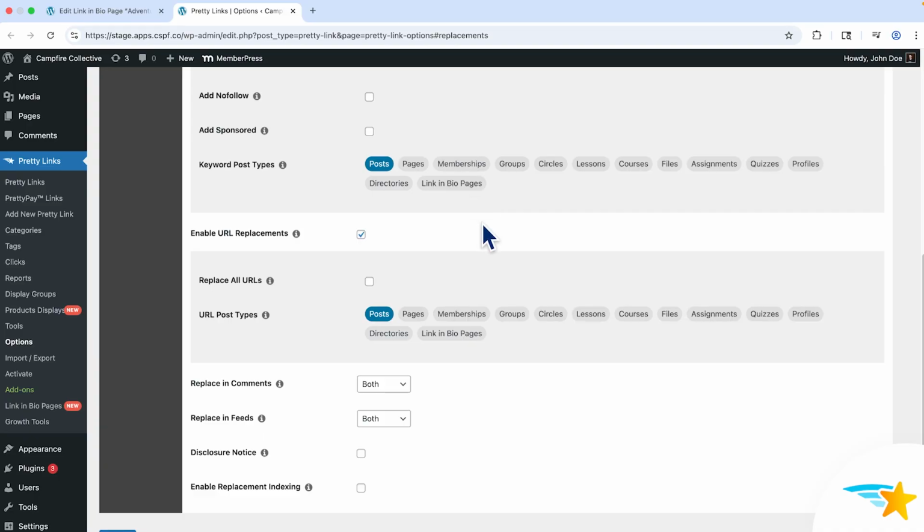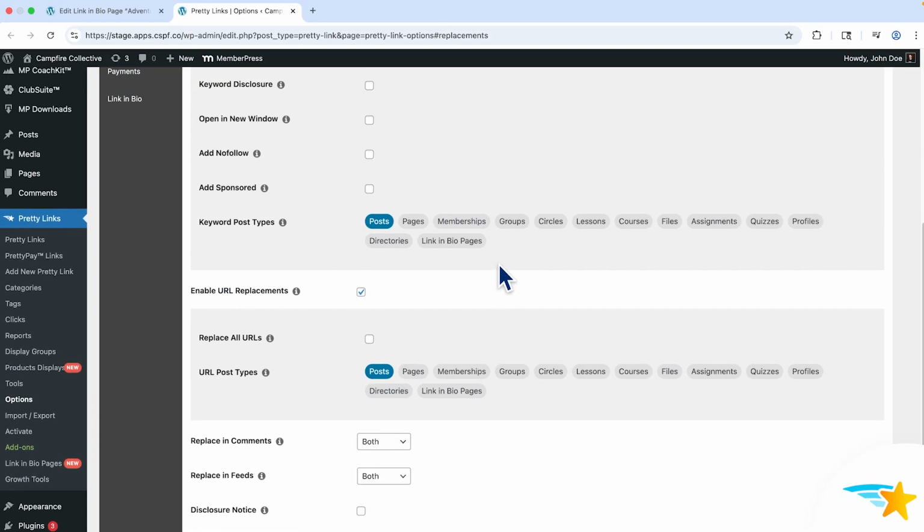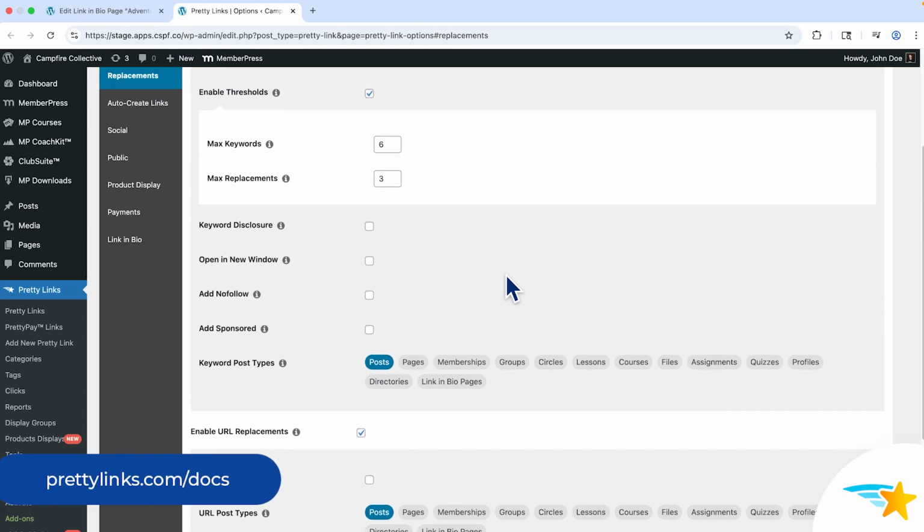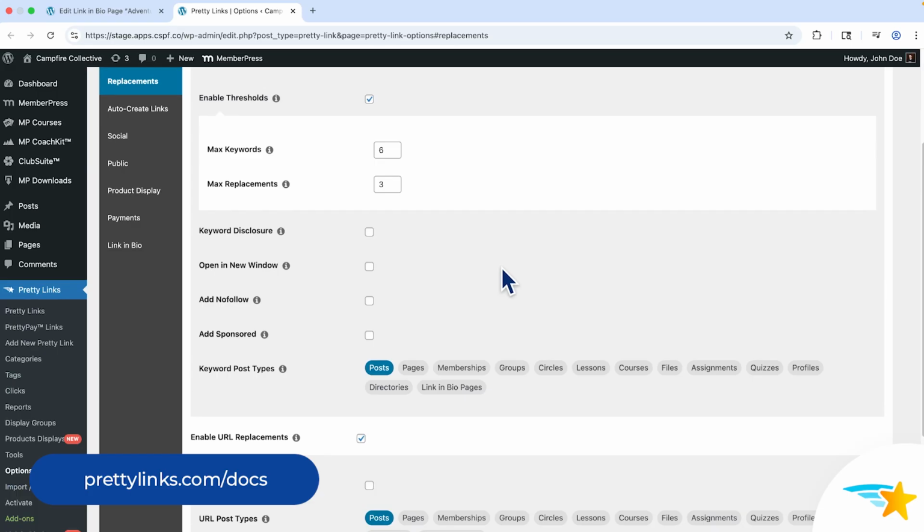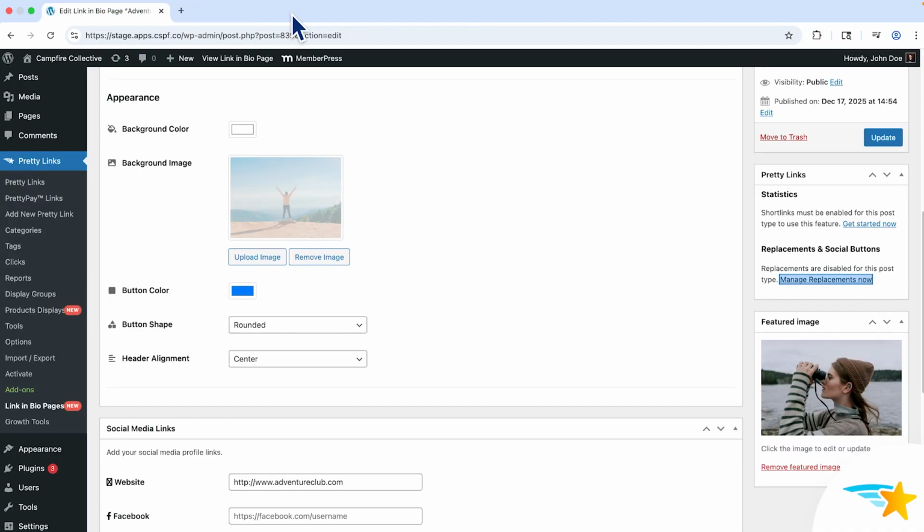So you can use the replacements feature on your link in bio pages if you want to. Again, if you're not familiar with these features, our knowledge base has some great guides on URL and keyword replacements for reference.